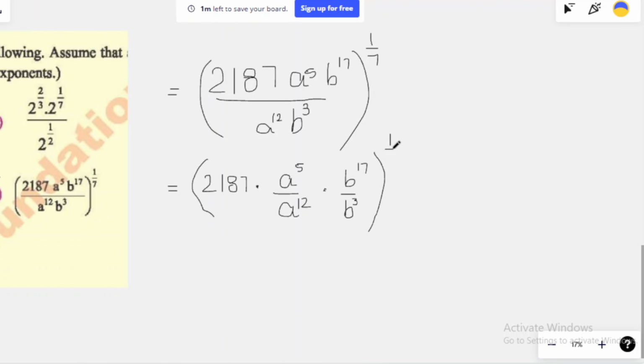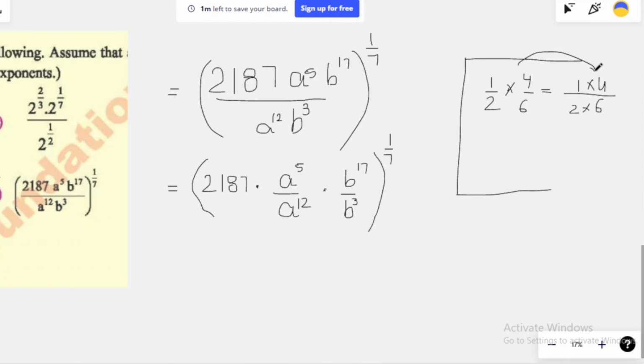And how I can write this single fraction is in terms of 3 fractions which are being multiplied. So we already know a lot about fractions when they are being multiplied. When 2 fractions are multiplied, for example, 1 by 2 times 4 over 6, they will be written in a single fraction with whatever we have in the numerator and whatever we have in the denominator being multiplied together. And if we can write like this, we can do the reverse of this as well: if we have 1 times 4 by 2 times 6, we can write them as separate fractions.